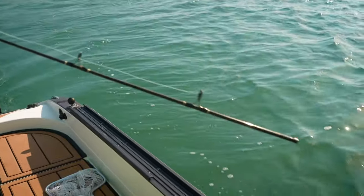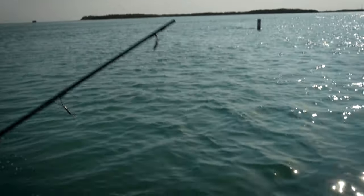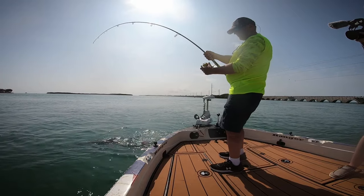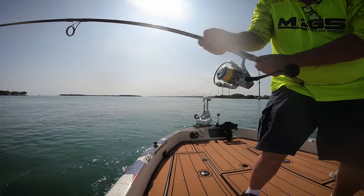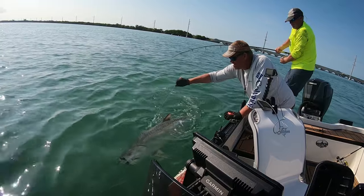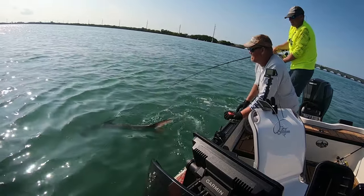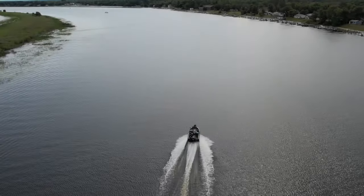Oh, had to sacrifice the rod, but boy, I'll tell you what. When you think about the amount of power that a fish like that has, I love the musky fish and I love the salmon fish, but you really can't even compare it to either one of them. Maybe magnify a king salmon into 200 pounds, maybe that would come close, but the sheer power of these fish is incredible. Let's get another one. Hold on to your heinies, here we come.